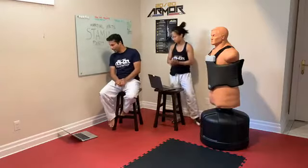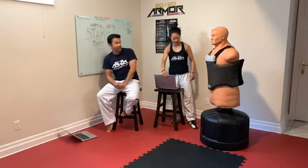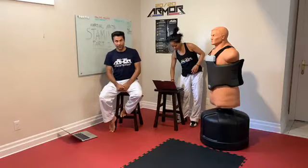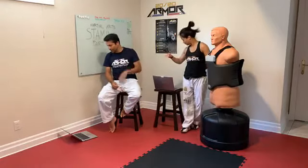So let's kick it right off and get into some of the ways to improve the three types of stamina. Now this is obviously Taekwondo practice. If you're doing other martial arts, pick and pull the parts that are relevant to you. But this is for WT, World Taekwondo Federation, which is World Taekwondo now, style kicking. And if you know anything about Yvette Young, she is world ranked number one in WT scoring.